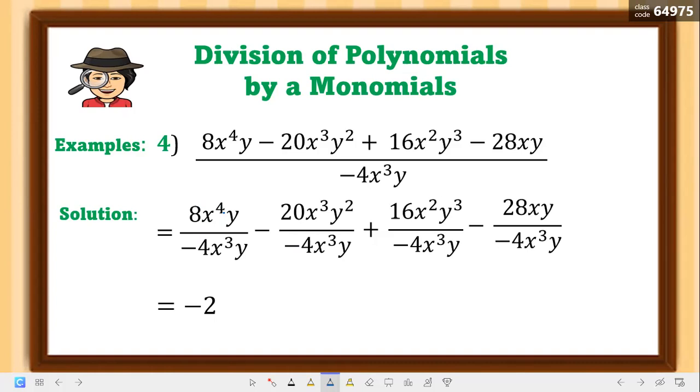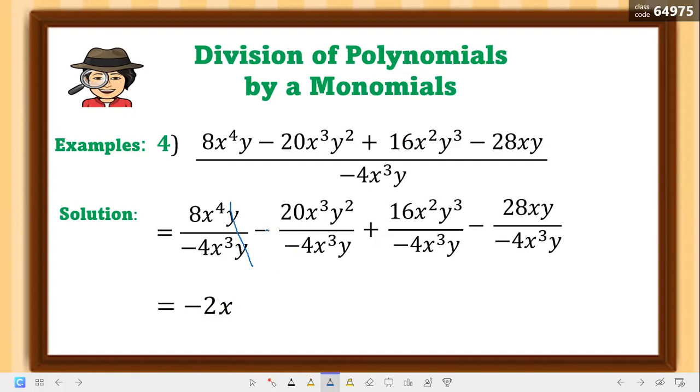What is the exponent now if you subtract yung exponent ni x raised to 4 by 3? 1 na lang. Or simply, x. X na lang po siya. Wala yung 1 dyan, understood may 1. And what are you going to do with this y? Cancel na po yan. Kasi nga, y raised to 1 over y raised to 1 minus na yon, 0. Or that's 1. 1 times this is the same. Okay? Kaya hindi na natin sinulat yung 1.